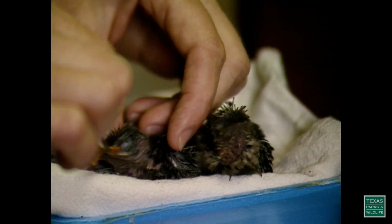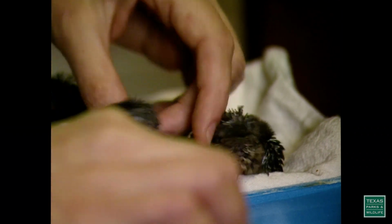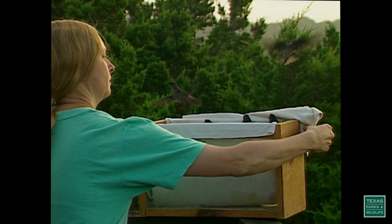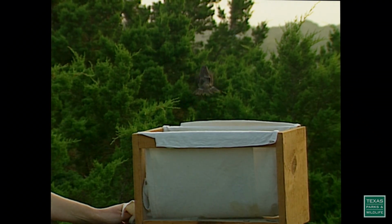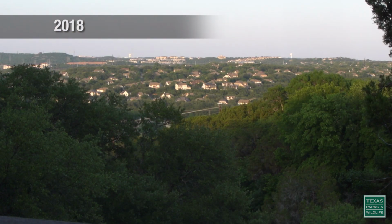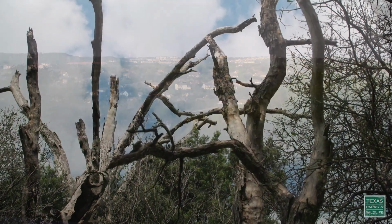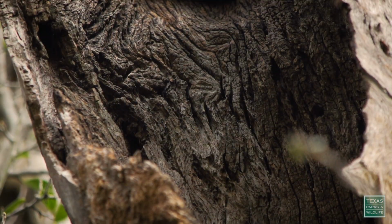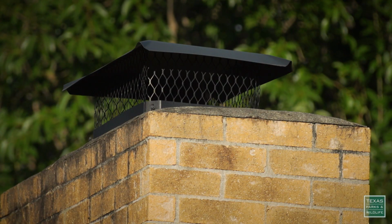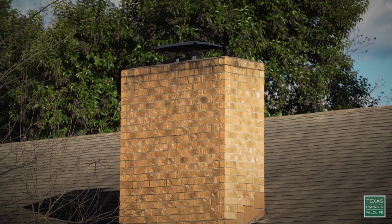There's something in your heart that makes you want to help one when you see it injured or when you get a call from someone who has an injured bird. And I suppose the big payoff is when you take a bird, take it outside, and open up your hands, it flies off. It's like magic. Chimney swifts are quite unique. Unable to perch or stand upright, they rely on a certain type of habitat that's disappearing rapidly. Historically, they roosted in large hollow trees, and those are not allowed to stand anymore. They then moved into brick chimneys, but now most of those are aging, and many are being capped or torn down.